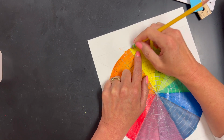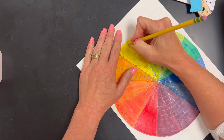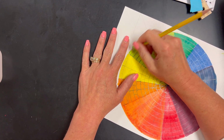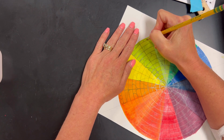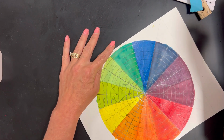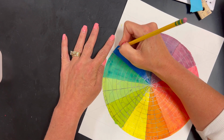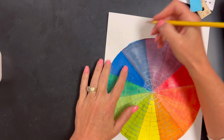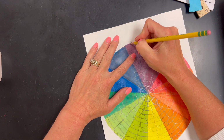Three. Those are very small there. I'm just going to try to correct that right now. Three. Three. Three, and then that's it.